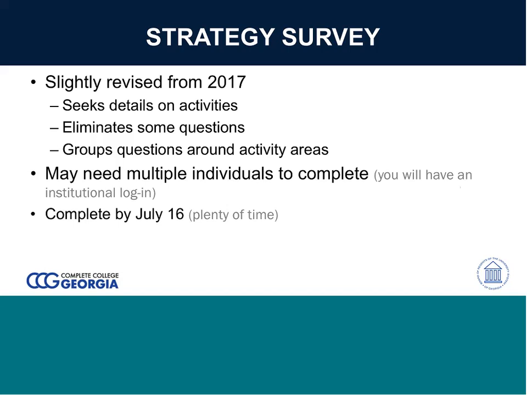The strategy survey, again, is slightly revised from 2017. It will seek details on your activities. There are some questions that have been eliminated, and they've grouped the questions around activity areas. It is important to note that it is intended as a way to provide you a comprehensive view of the work that's underway on your campus.